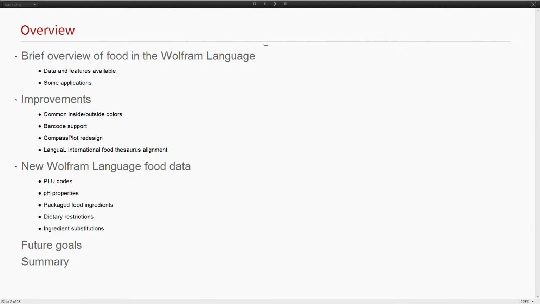So first thing I want to do when we get in is give you a brief overview of what we have available in the language. I intend to try and make it pretty brief because there's a lot of information there. I'll show you more information about that on a future slide. But I'm really trying to show you some of the improvements that we have made to existing stuff, as well as a lot of the new things that we've hooked up to.